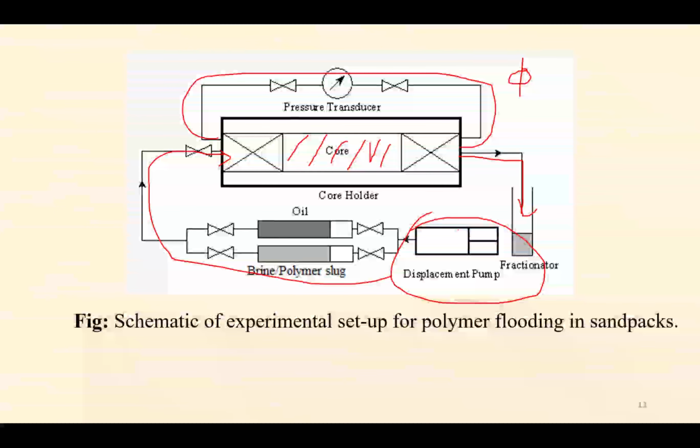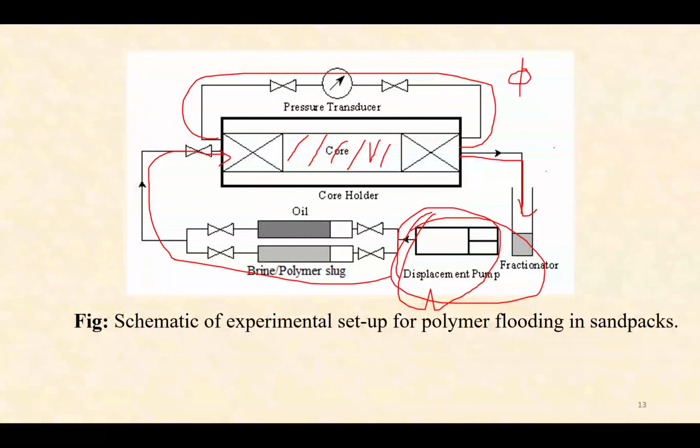If you maintain the laminar flow and steady state condition, then you can get the flow rate both ways: either from the rate at which you are injecting the brine, which you can get from the displacement pump system, where there is some meter, or otherwise you can calculate how much water is collected in a particular time. Accordingly, you can get the flow rate also.